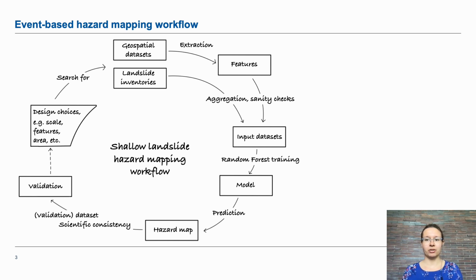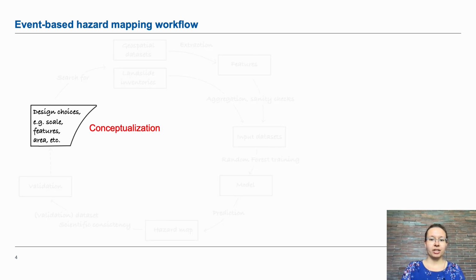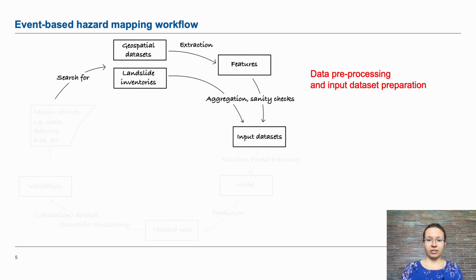The workflow we implemented contains the same or similar steps as most machine learning hazard mapping studies. It starts with the conceptualization step. So, what's the research problem, which area of interest are we looking at, what's the resolution, scale, etc. After the data for the area of interest has been found, the workflow provides support in pre-processing these data sets. As they often come from quite heterogeneous data sources, in order to prepare the input datasets for the machine learning algorithm, these datasets need to be harmonized first regarding, for example, resolution, extent, coordinate reference system, and file format to allow easy and efficient handling.